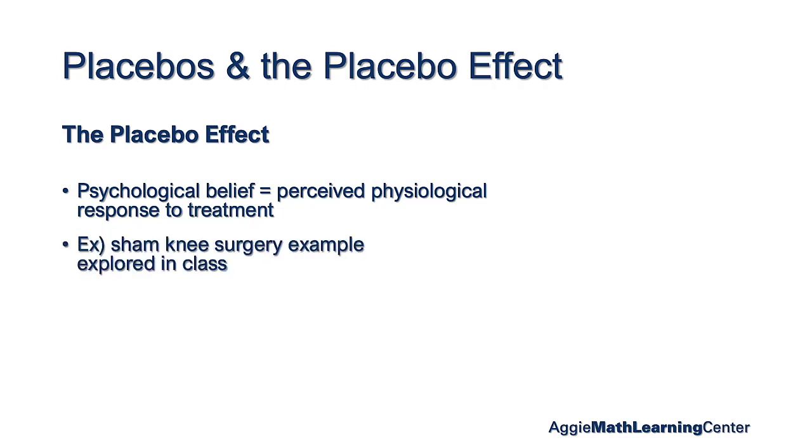An example of the placebo effect in play can be seen when subjects in an experiment were given either a real knee surgery or a sham knee surgery. Even though they did not receive the actual knee surgery, patients who received the sham treatment still reported having significant improvements in their health and knee function. To summarize, placebos are inert, fake, or sham replacement treatments done within controlled experiments in order to measure the effectiveness of the actual treatment being tested.